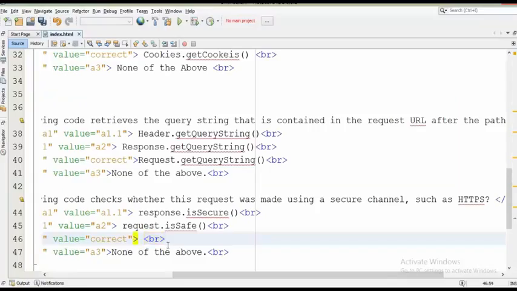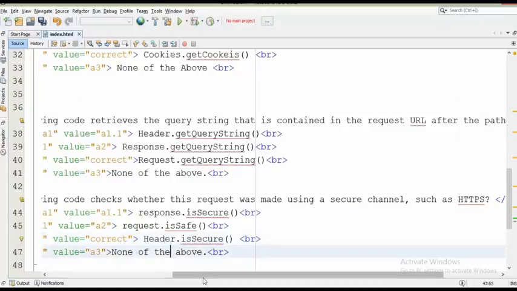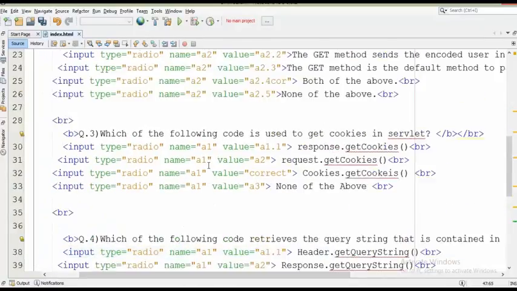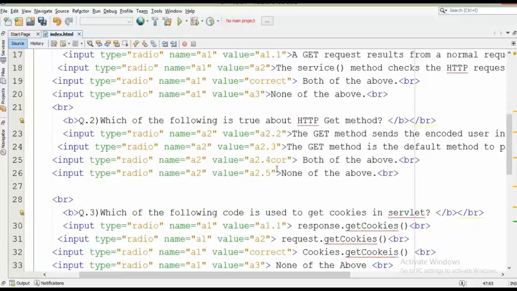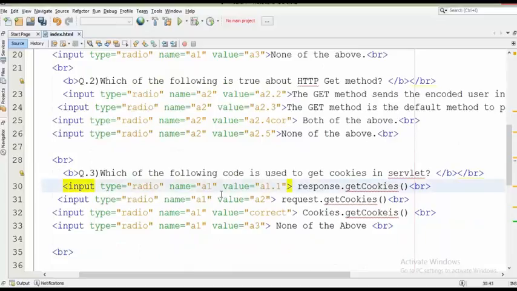These are the options, and none of the above. So we have the correct answer for A4. Then this we'll give the name A3.